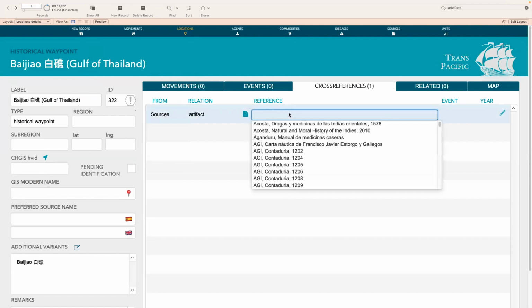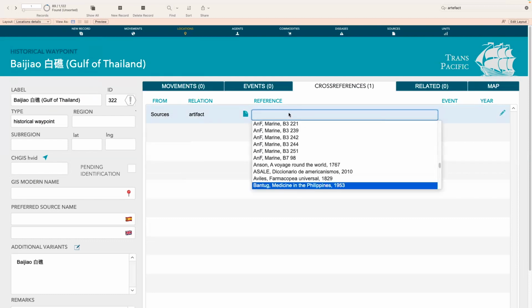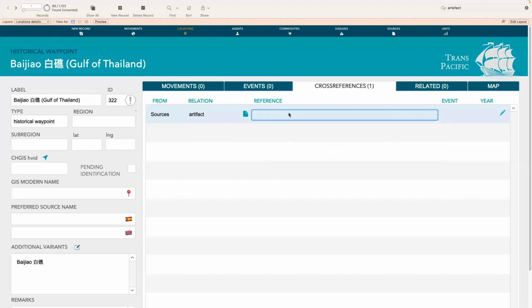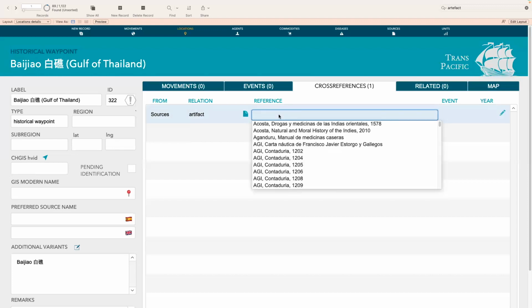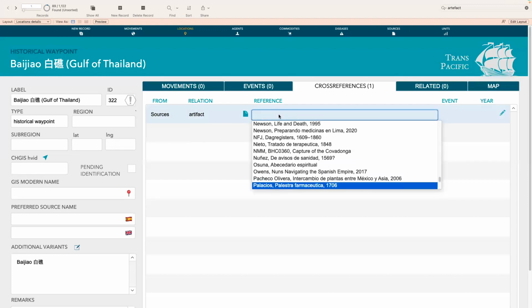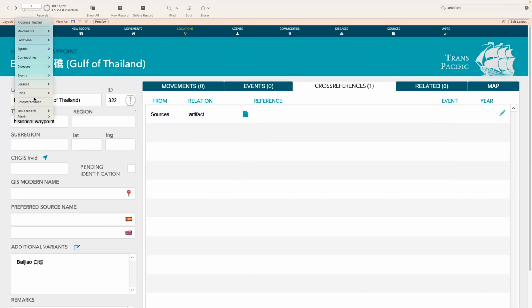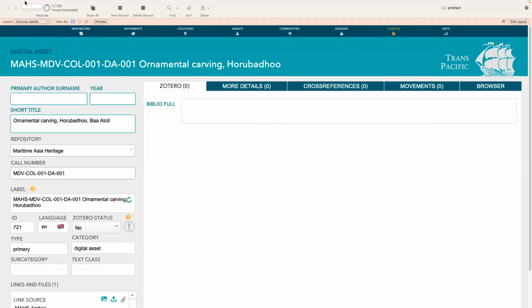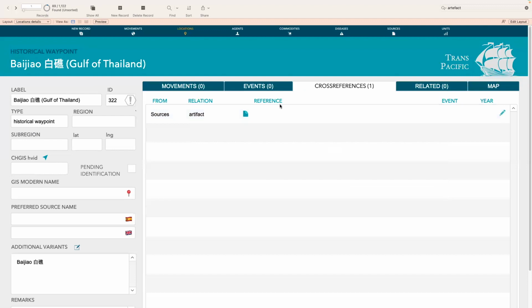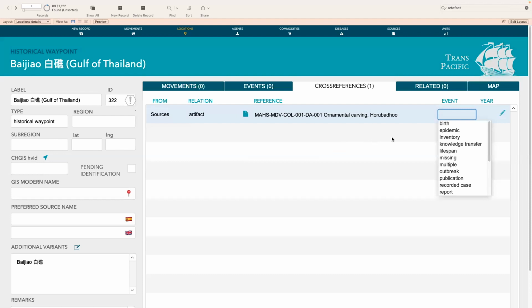And then the reference would be, what was it called? Carving. Ornamental carving. Remember. MAS. Okay.